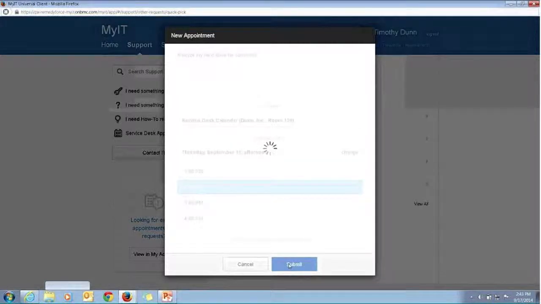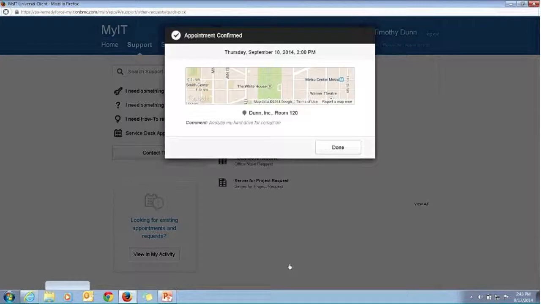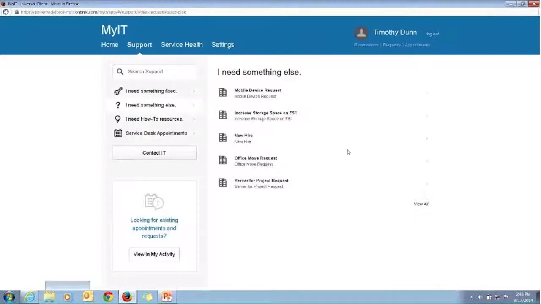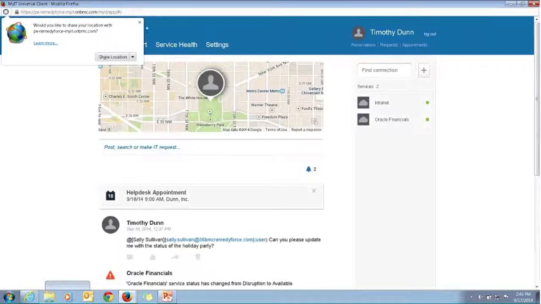And MyIT can integrate with your Outlook calendar so that when you're creating appointments, you can look up at the calendar and see what your availability is, and then have that appointment added to your calendar. Okay? So I just created a meeting request.